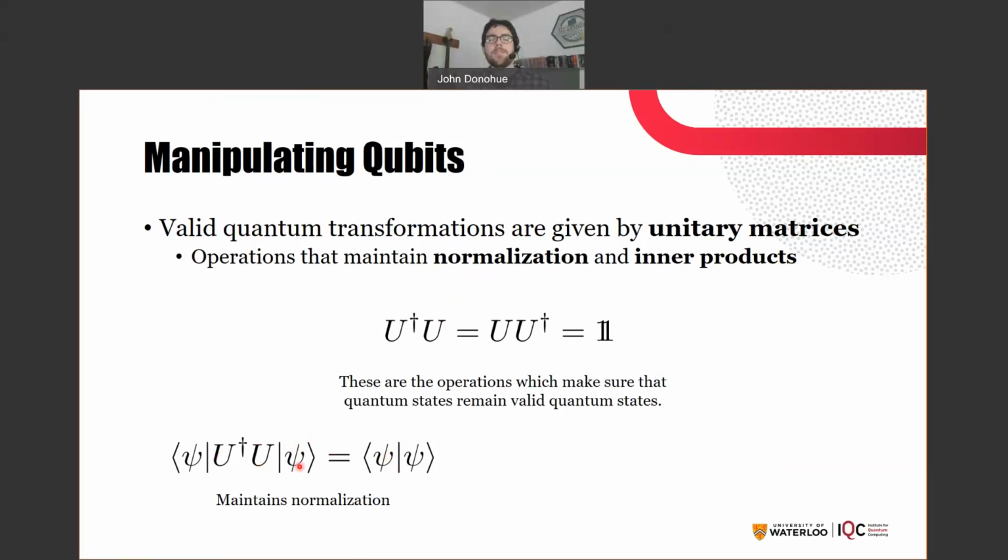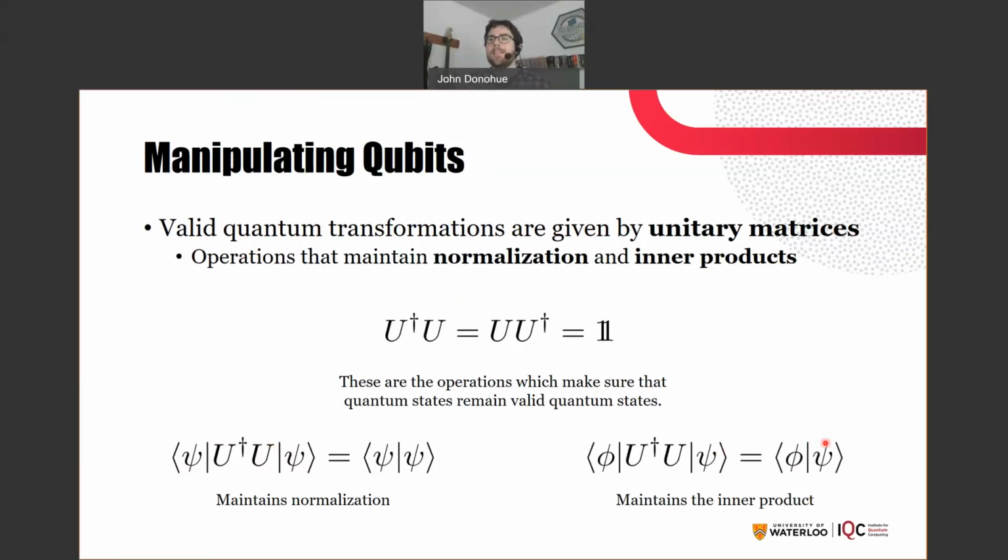If we apply the unitary on the state psi, and we apply the unitary the other way on the bra psi, so we apply the unitary on the ket, and the conjugate transpose of the unitary on the bra, we find that we end up with a U dagger U in the middle. That equals the identity. It goes away. So the inner product of psi with psi is equal to the inner product of psi with psi after this unitary matrix. It also maintains the inner product.